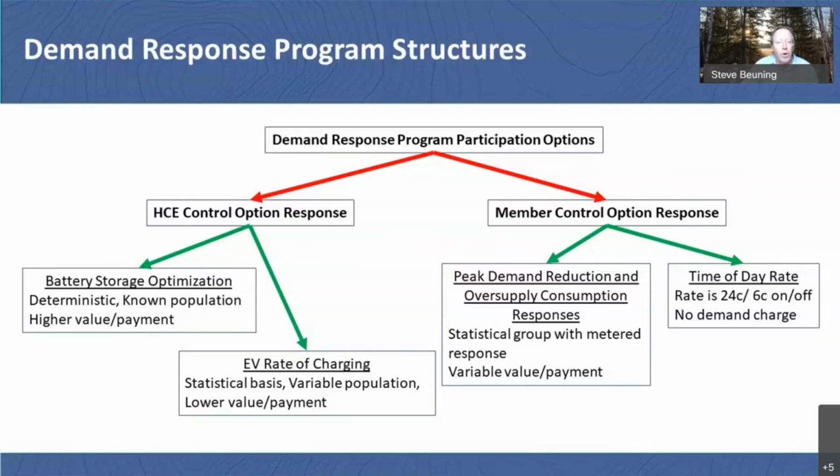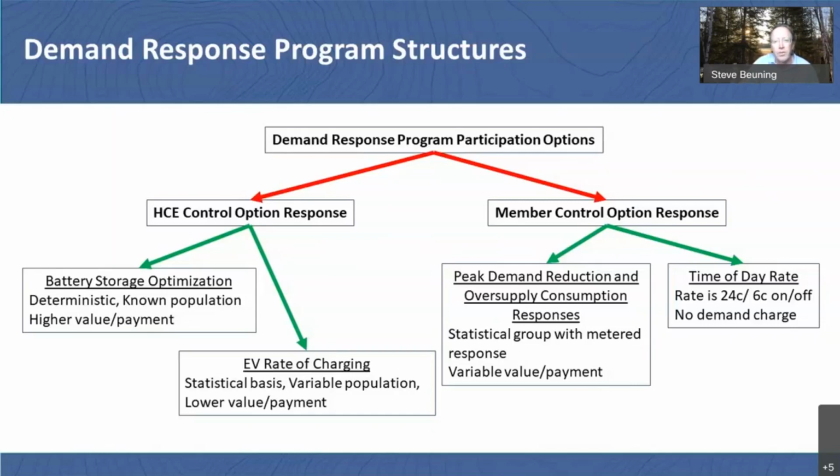We also have a program where we have a control option. We give our members a free EV charger if they enroll in a program that allows us to modulate the rate of delivery to those charging assets. We've seen that our average member plugs in their EV for 11 hours and yet only needs a 2-hour window to fill up their tank. And by modulating that rate of charging to help address some of our energy oversupply and potentially in some cases our peak demand billing exposure, that's a benefit to the utility as well.